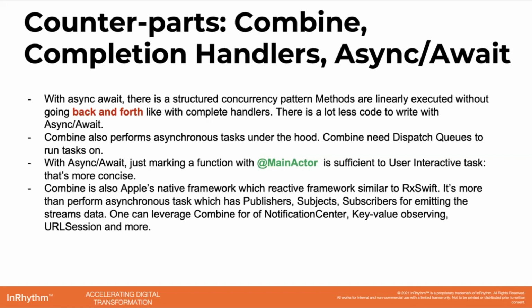But with async await, we don't need to set any dispatch queue, as in the case of Combine. Just give it async and type await before the function, and the async await architecture is going to take care of the rest in Swift. With async await, just mark a function with a main actor. As I mentioned, in Combine we're using dispatch queue. We give it a queue like main or background based on the quality of service the dispatch queue is offering. But with async await, all we need to do is mark the function as a main actor, and your task is just going to be taken care of on the main thread.